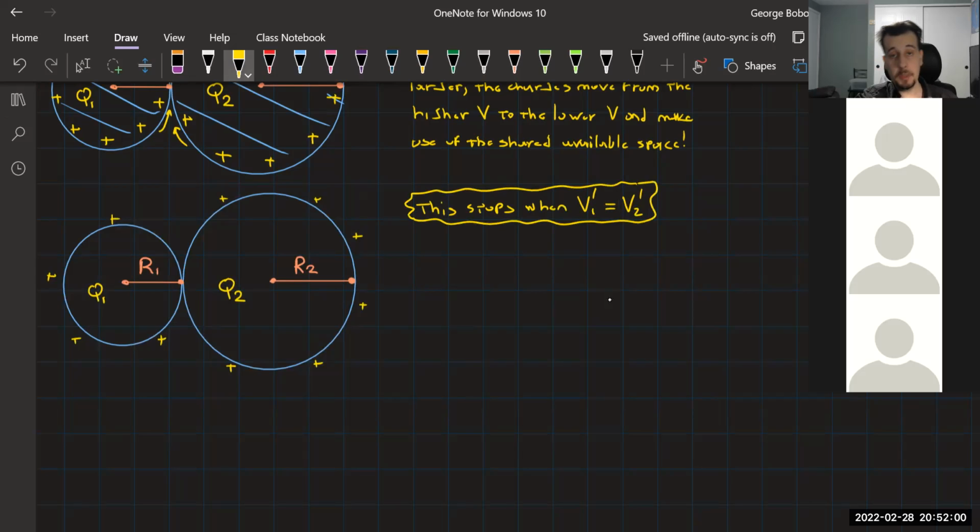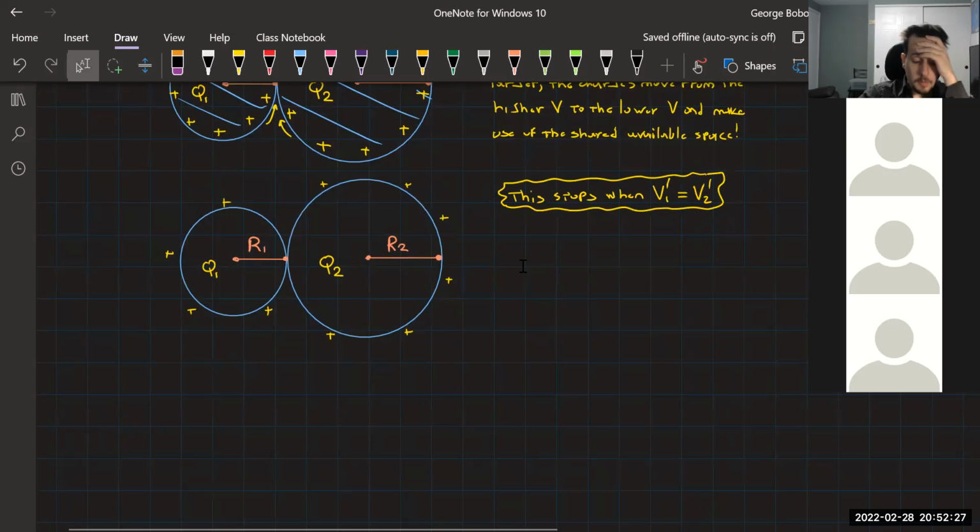That's when they say conductors have achieved equilibrium in your problems. This is what they mean: when you touch things or make a change in your system, it means the potentials have equilibrated. If you touch something, they became equal, right? The changes have stopped happening. The potentials have stopped changing. That's when equilibrium occurs.